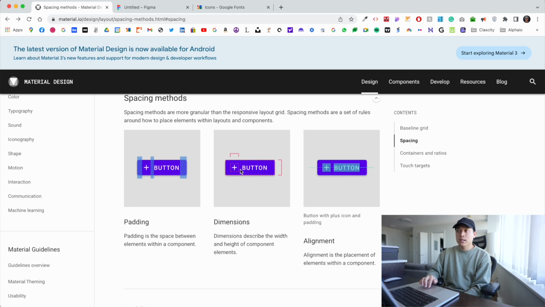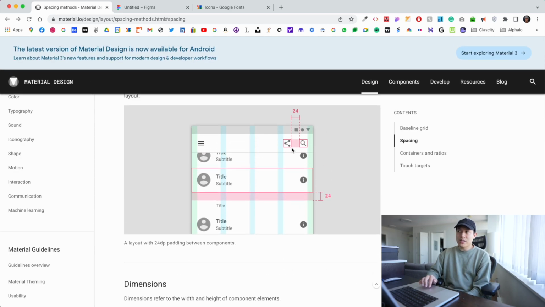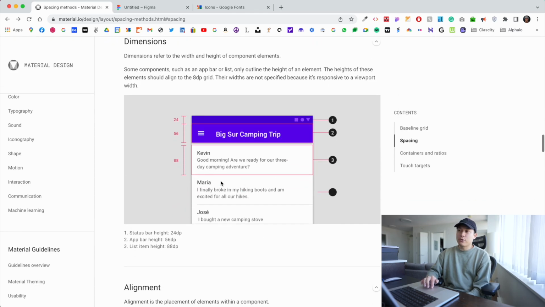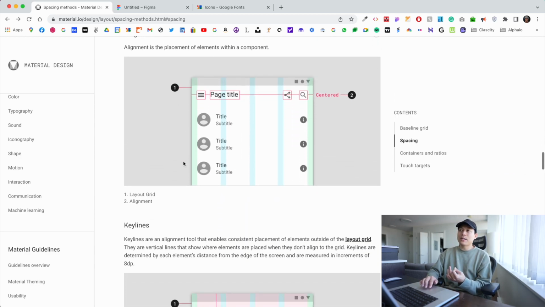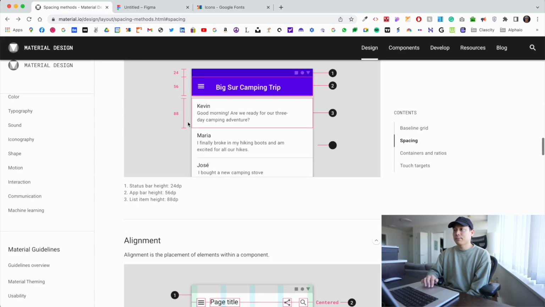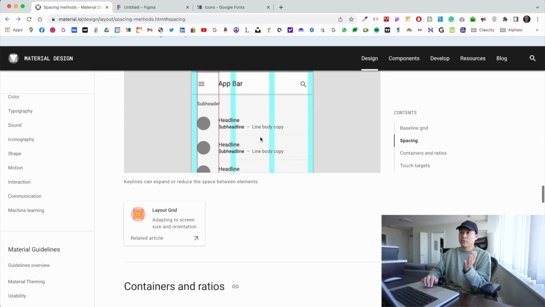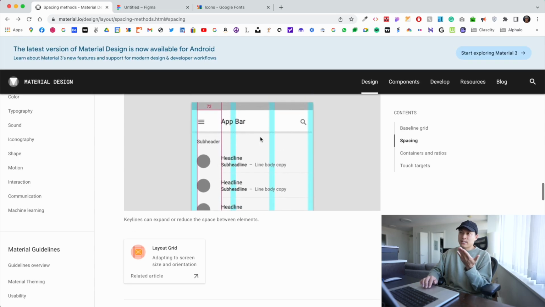The button could be 20, it could be 4 multiplied by 4, right? 4 buttons. And so when you're designing a screen, the spacing between that could be 24, and then this could be 16, and then 24. And then for your header, it will be just multiplied by 8, right? So 56 here, 24, and then 88. Again, it doesn't have to be 88, it could be a little bit more, but you have to stick to that 8 by 8 system here. So that's just pretty much it, right? Just showing you how the whole thing can resize based on that system.